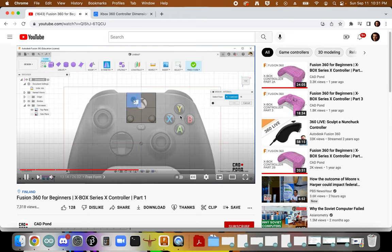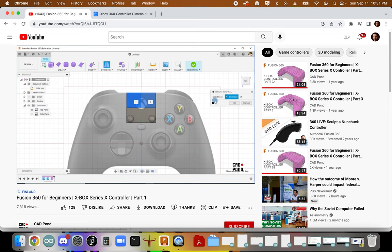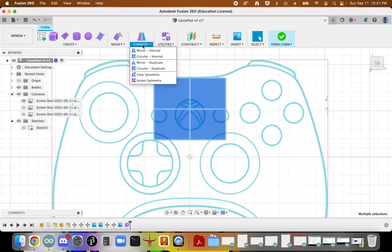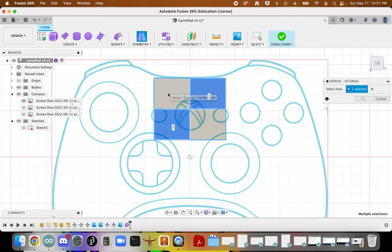So I'll select on this face and this face as two symmetrical faces. And then you notice this green line is our symmetrical line or mirror line. And then I click on OK. All right. Okay, so we definitely want some symmetry. So the symmetry, and we want internal, and so we want this face and this face to be symmetrical.